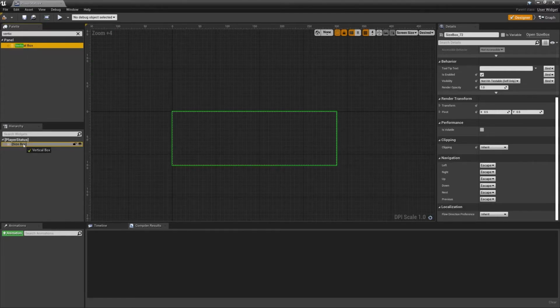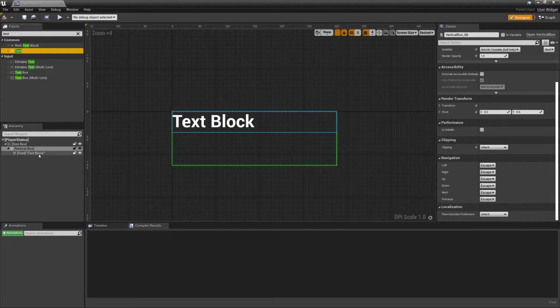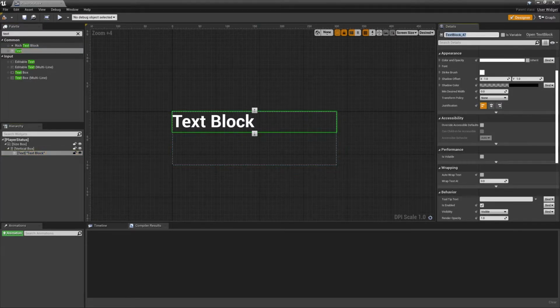So we'll drag a vertical box into our size box here, right? So anything we put into the vertical box is going to stack itself vertically. And then let's go ahead and do a text. And that text block is going to be named, we'll call it stamina.